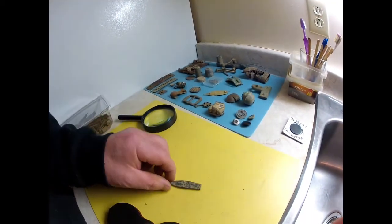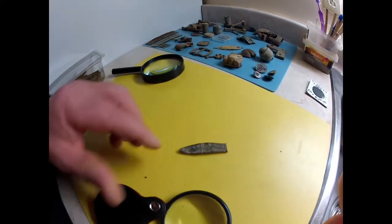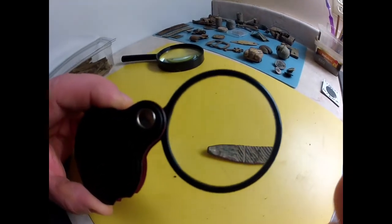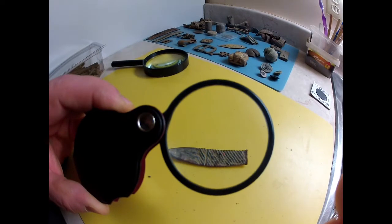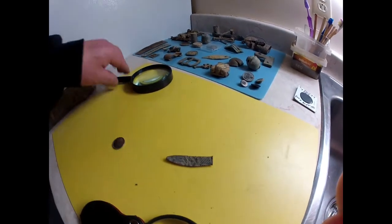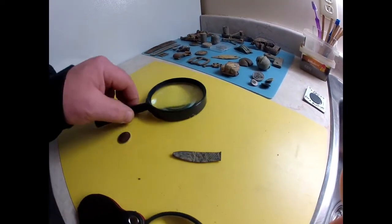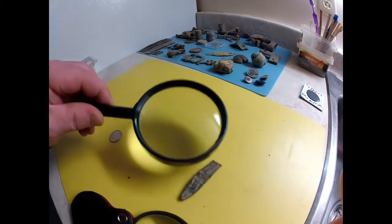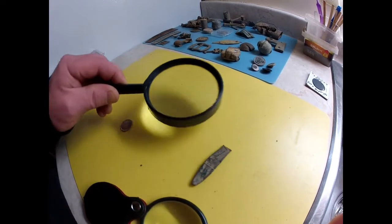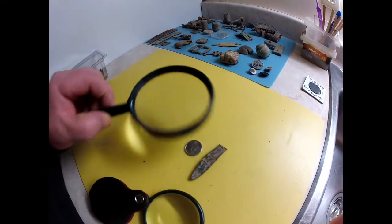This was weird. I found this late in the year. This all needs some help. It's not a pen tip. See the crack there? It was pretty fragile. So I made sure to take care of it. But I'm not sure what that could be. I'm sure it's pretty old. Anybody has an idea? Let me know.